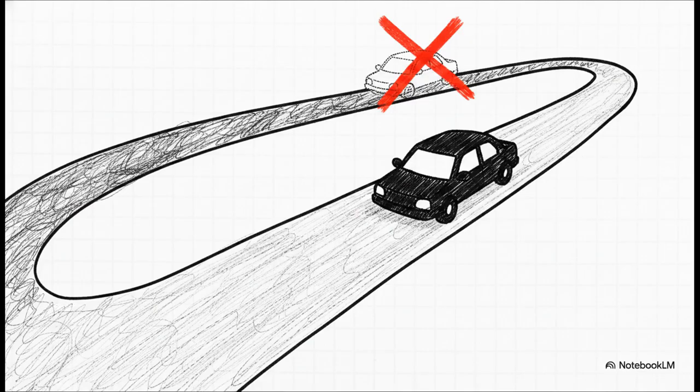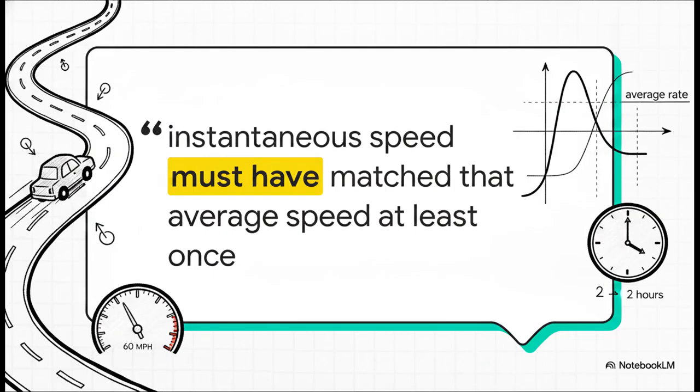And because your trip was continuous, and because your speed changed in a smooth, differentiable way, you were completely bound by the constraints of this theorem. So the absolutely crucial takeaway here is that because of the undeniable smoothness of realistic motion, we are guaranteed, 100% guaranteed, that the exact instantaneous speed matched our 60 mile per hour average at some point on that drive. The car's instantaneous speed must have matched that average speed at least once somewhere along the journey.